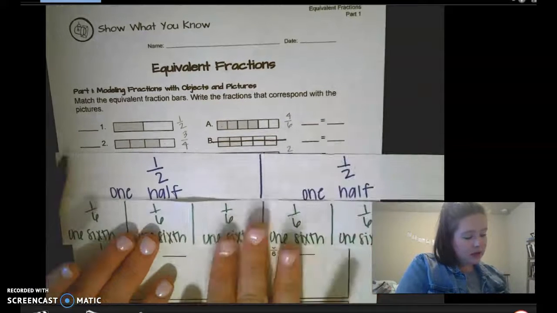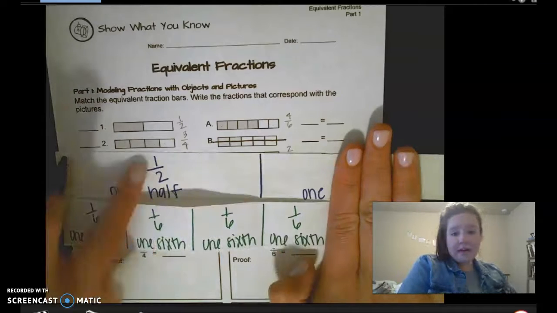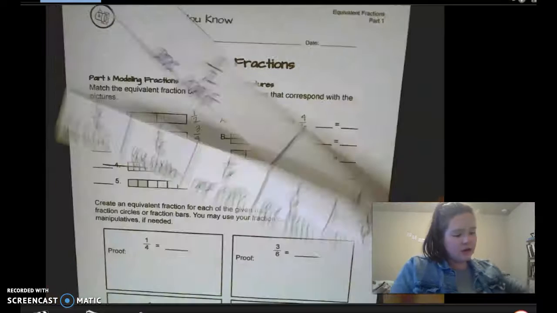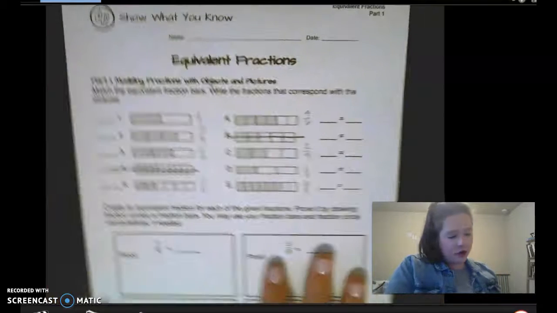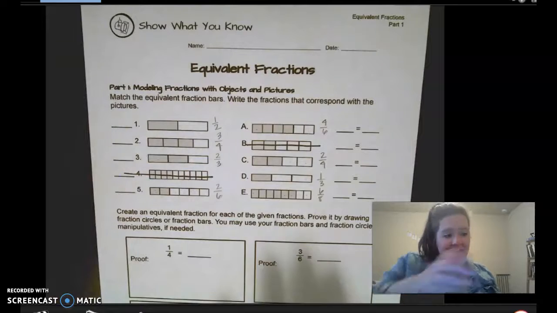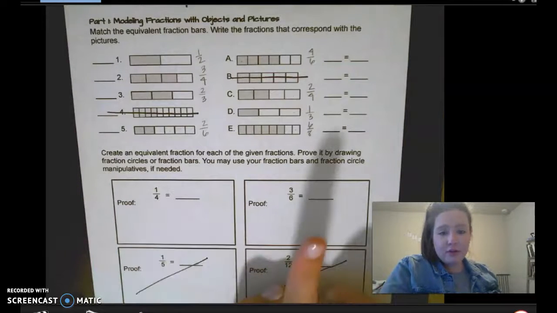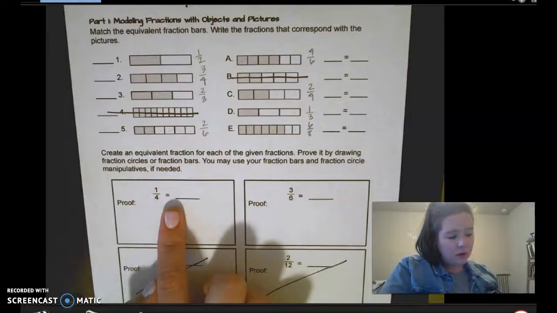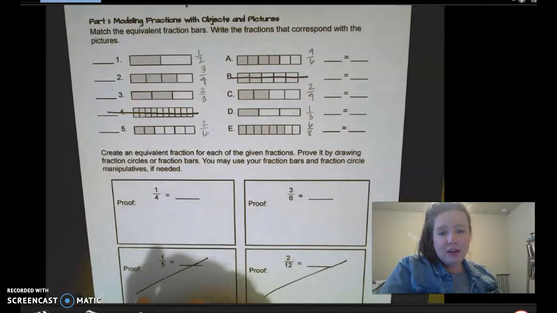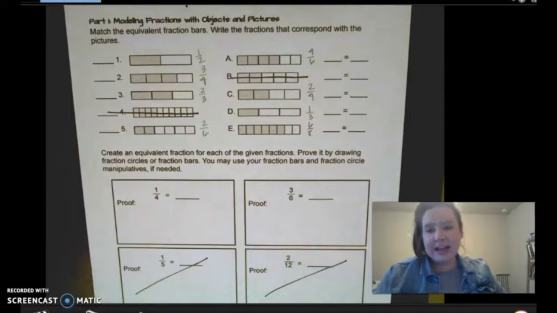And you're going to tell me, is 4/6 the same as 1/2? All right. And if they don't match, then that's not your answer. Okay. You're going to be matching them together. That's what you guys are going to be doing on the next slide. And then I want you to create a fraction of 1/4 and 3/6. You're going to find an equivalent fraction of 1/4 and an equivalent fraction of 3/6, and you can draw a picture to prove that that is your answer and attach it in the slide.